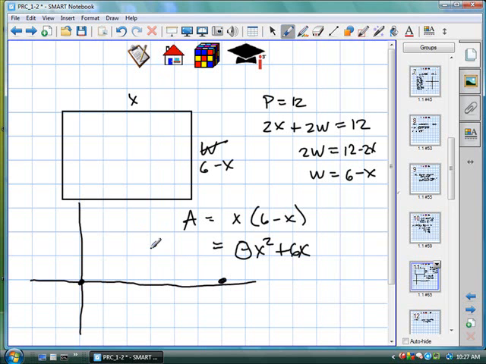1, 2, 5, 6. Where am I? I lost it. 1, 2, 3, 4, 5, 6, 7, 8, 9. Okay, so now you got a nice parabola that looks something like that. Now, what was part D? From the graph, estimate the dimension of the rectangle that yielded the maximum area. 3 by 3. And sure enough, there's that point (3, 9) up on the top of the parabola. So the height of the top of the parabola is the point where it had the highest area.